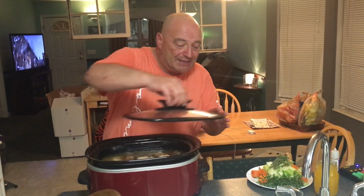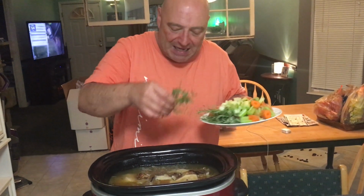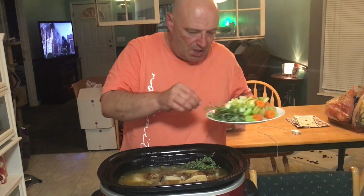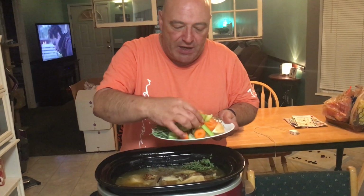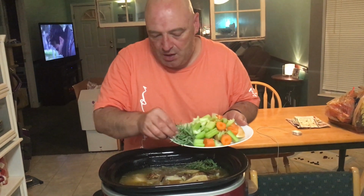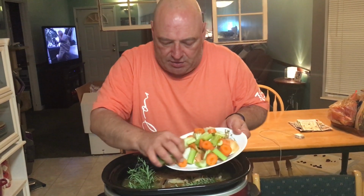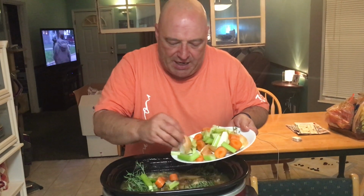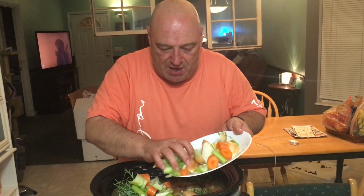So what I'm going to do right now is I'm going to pull this lid off and add my aromatics. I went out to the garden and I got some thyme. I got the celery from the store. But the celery, carrots, onion, rosemary, right there. So right now I'm putting all this in. I'm putting the onion in, and I'm leaving the skin on the onion because when the onion cooks down, the skins give a great color to the broth, right?